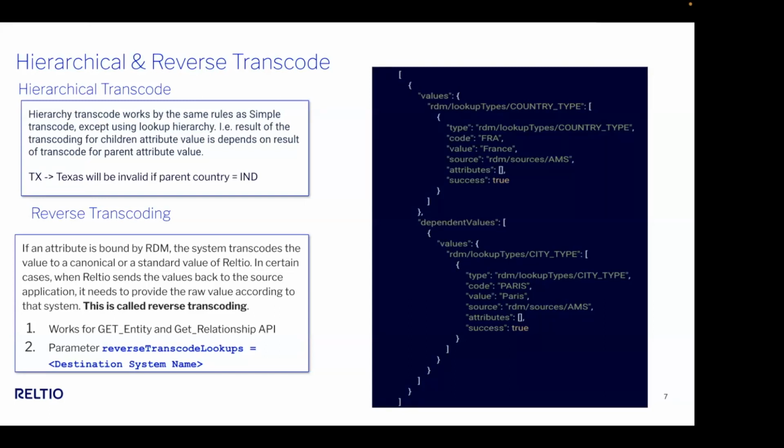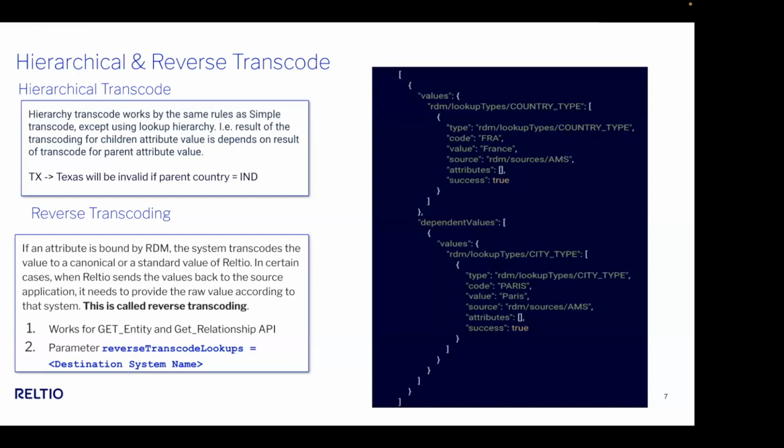Now, when Salesforce gets back the same data, often it calls a get entity or a get relationship kind of API. And if I send them my standard canonical form, the system might not understand. Yes, the end goal of my RDM is that the entire organization will talk in the same language, but in real-life practical implementation, not everything happens in parallel at the same time. The Salesforce system might not be ready at that point to ingest and process the canonical code. So it needs to know what it is called in my terms, right?